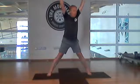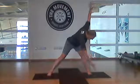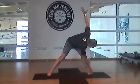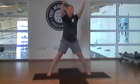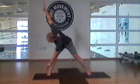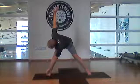Gently on your out breath, sweep the right palm. Rest the fingertips of the right palm to the outside of the left foot. Sweep the left hand to the ceiling. Gently on your inhale breath, meet at center, rising up on the inhale breath, touch the ceiling. Starfish pose. Exhale, sweep the fingertips of the left hand to the outside of the right foot. Sweep the left hand to the ceiling, the right hand to the ceiling.